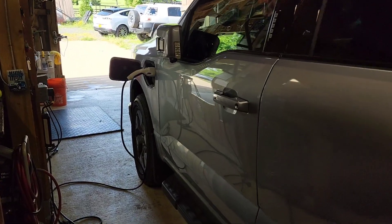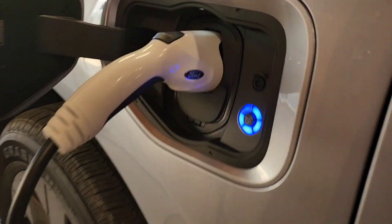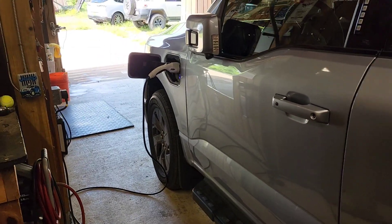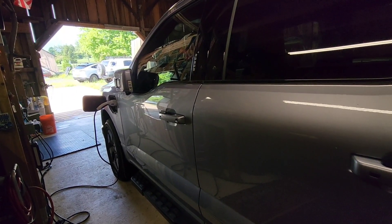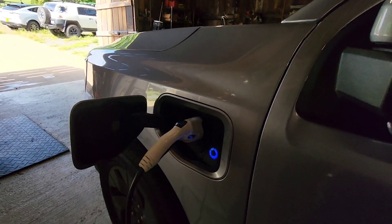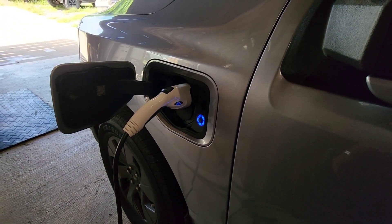It's EV HTV now. Here's my F-150 Lightning still charging. Remembering to plug these vehicles in at nighttime is a big deal — I can't tell you how many times I've walked out of this shop and forgotten to plug it in. Last night I really should have plugged it in around six or seven o'clock, but I didn't plug it in till close to nine, and here it is ten o'clock and it's still not fully charged.